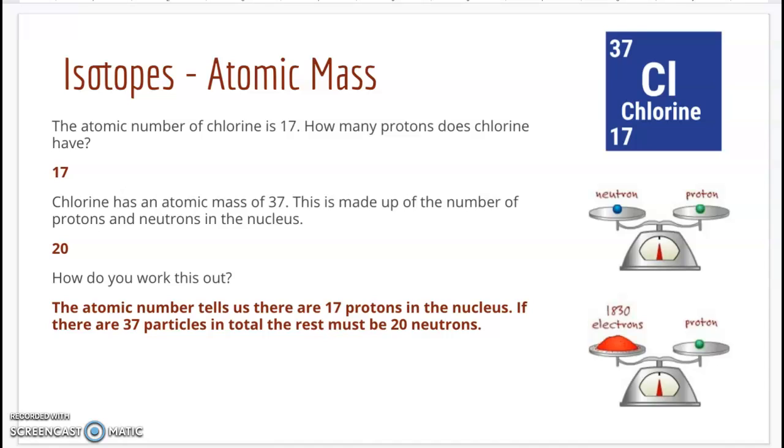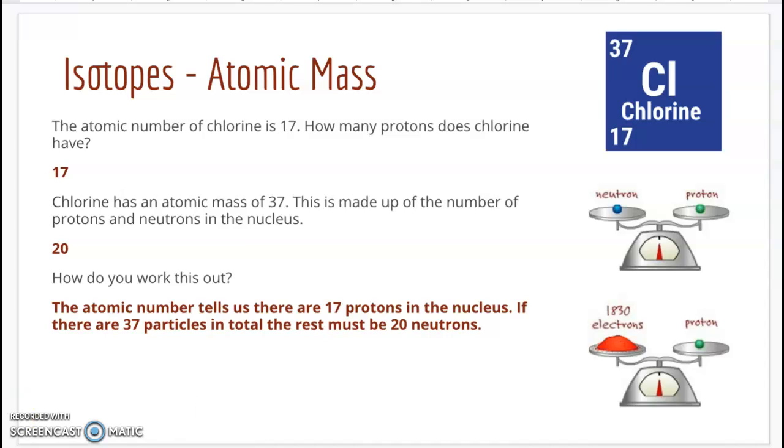So as we discussed, it has 17 protons. We now have figured out that it's got 20 neutrons. How on earth did we work it out? All you have to do is take the mass number away from the atomic number. Why? The mass number is the neutrons plus the protons, and the atomic number is just the protons. So as soon as you take that away, you are left with the number of neutrons. And make sure to explain this completely if the question asked you to explain how you work this out.